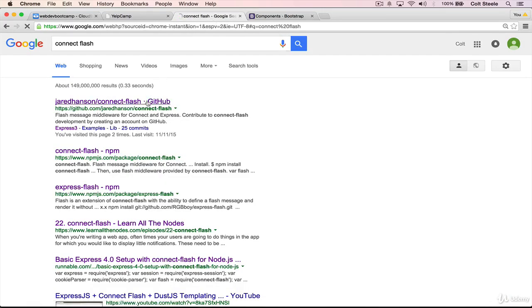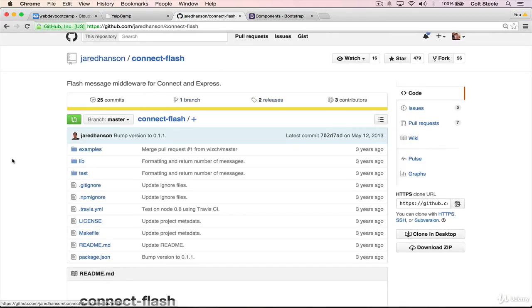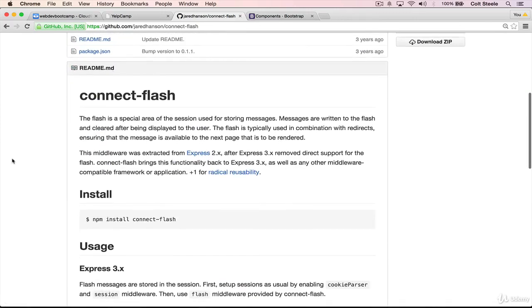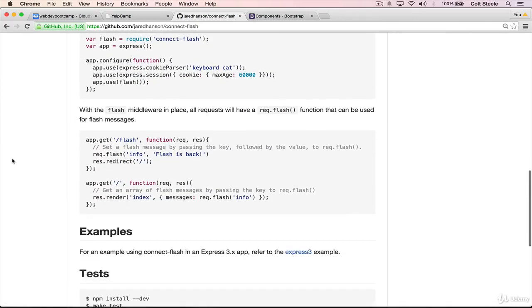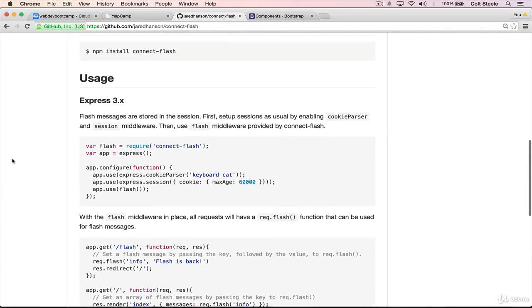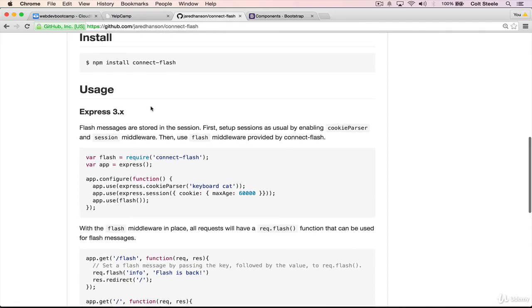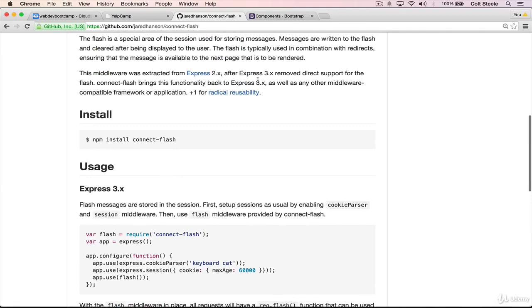If you take a look at the GitHub repo, the documentation is actually a little bit out of date. We're using Express 4, which came out earlier in 2015. The docs talk about Express 2.x and 3.x.